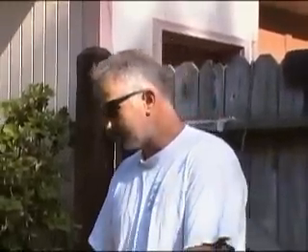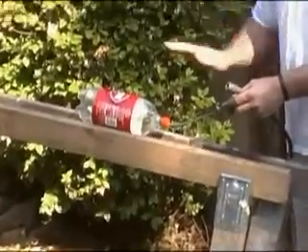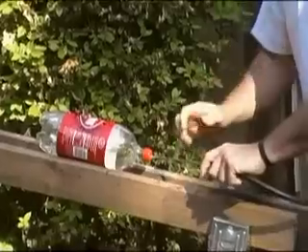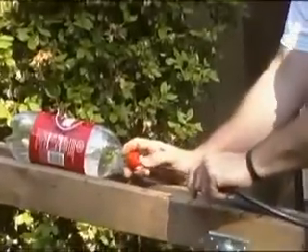Now, next we're going to take it out here, we're going to hook it up to the compressor and shoot this thing off in the air. Okay friends, here we are, we're getting ready to set this thing off. We've kind of rigged us up a little jig here out of our saw box, kind of at an angle. We're going to shoot it out there toward the middle of the backyard. So we're going to go ahead and hook up our compressed air. We've got probably 135 pounds or so of pressure.